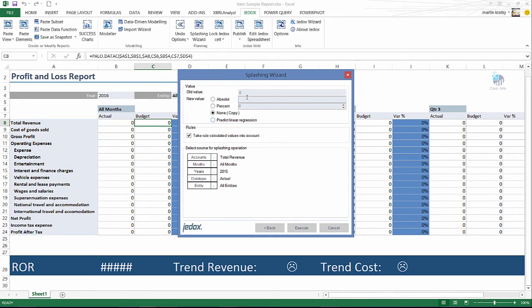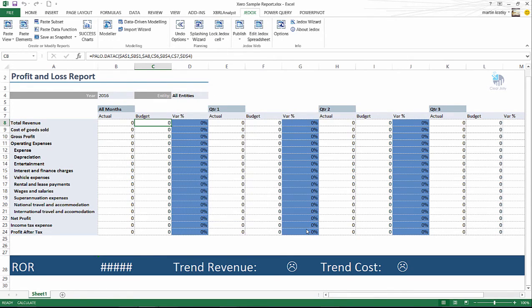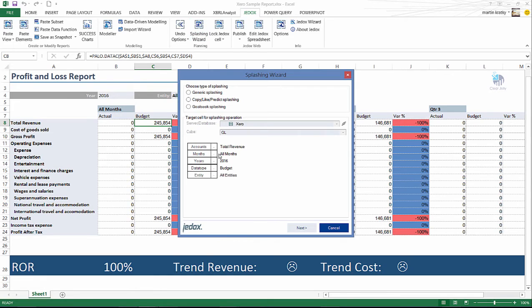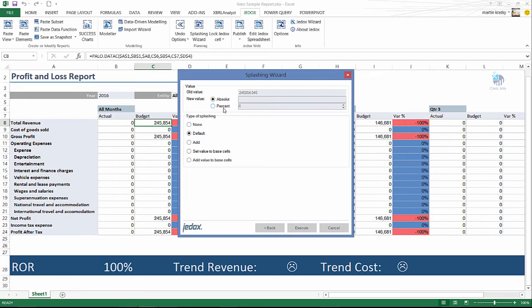If I want to, I could also use increases, like I could say increase it by X% or some other changes. But let's keep it simple for the moment and just copy the data here. So we'll see we've copied now all the data from 2015. We have now a total of $245,000. What we could do now is implement a change here. So say we would like to assume an increase of, let's say, 20%.